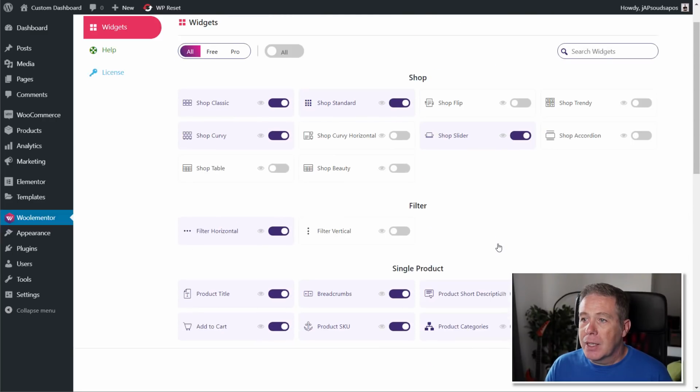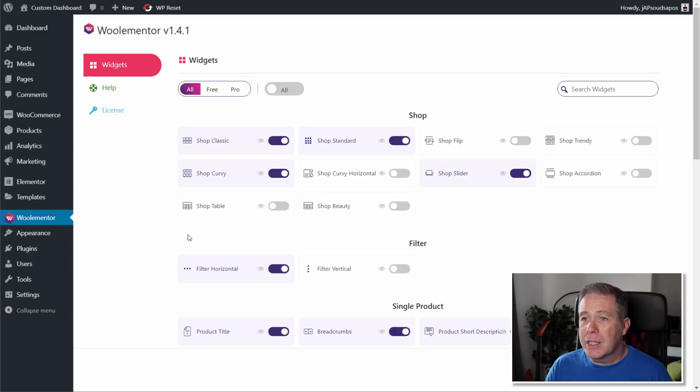enabled. Now, I'm pretty sure, don't quote me on this, that it still adds all of the pro widgets in. You just don't necessarily get to use them without upgrading. So if you see more widgets in here than you normally expect with the free version, that could possibly be the reason why. I haven't checked it out, but that might be why. We have a lot of options though.